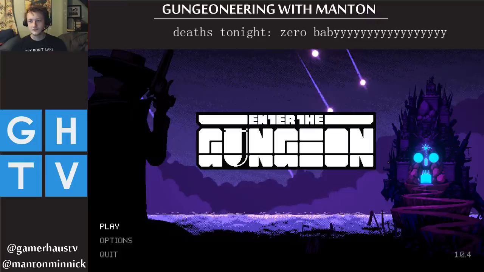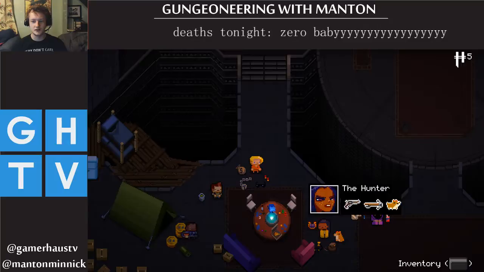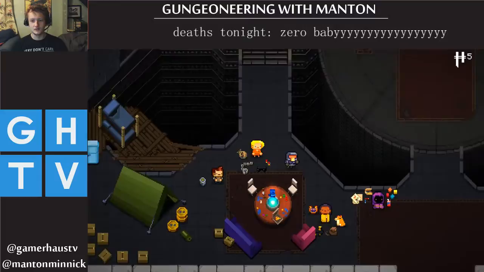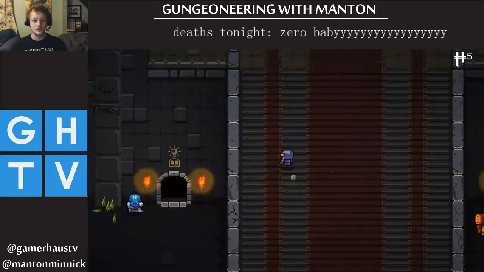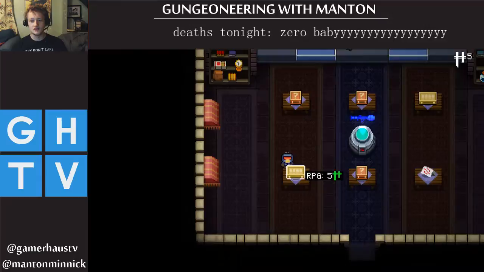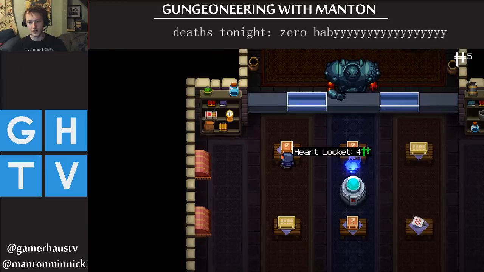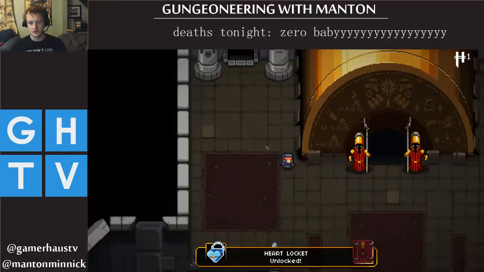Alright, so from the start you get your pick of four characters. You got the Marine, the Pilot, the Convict, and the Hunter. And I really like the Marine because he starts with armor, so he's got like four hearts, technically. And I've got enough in between life currency here, I can buy another thing. So when you buy things in this shop, they start to spawn in the game. It's just kind of like you're unlocking them for use. And I'm thinking either rocket-powered bullets or heart locket. I'm gonna do heart locket. That seems more handy than bullets every now and then.